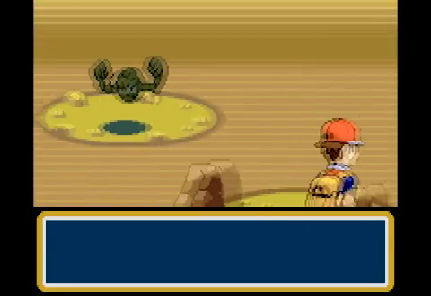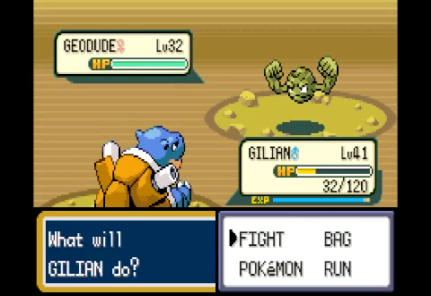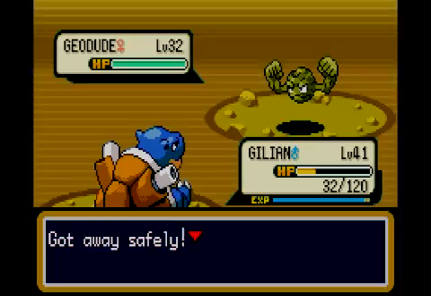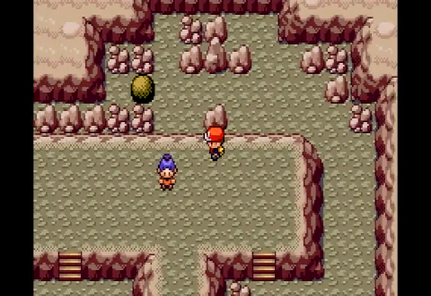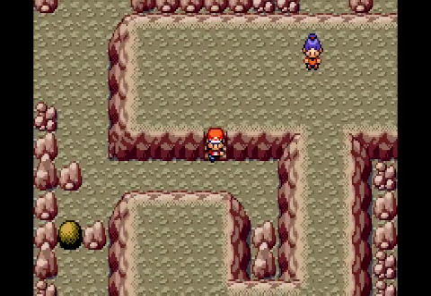And you know what? We can't continue this commentary, just because this level 32 Geodude decides that it wants to fight. But I don't want to fight it. I'm going to peacefully run away from it. I'm just totally contradicting myself. We are going to kill everything in here. Just kidding. Not that.